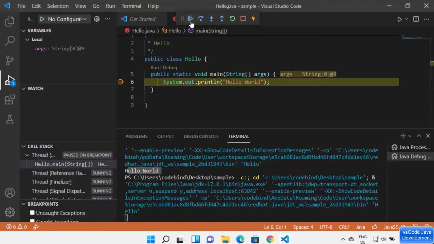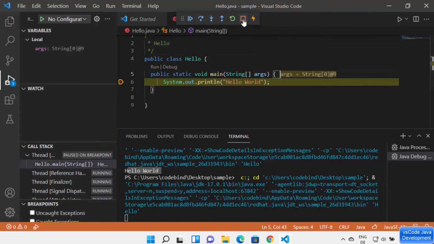So I can continue using this button, I can step over to the next line, I can step into a method, or I can step out from a method. I can also restart my debugger, stop my debugger, and this option is for hot code replace, right? So I have all these options here.